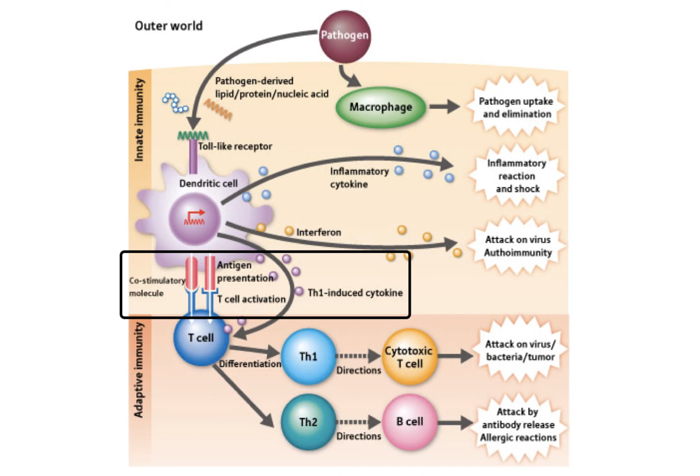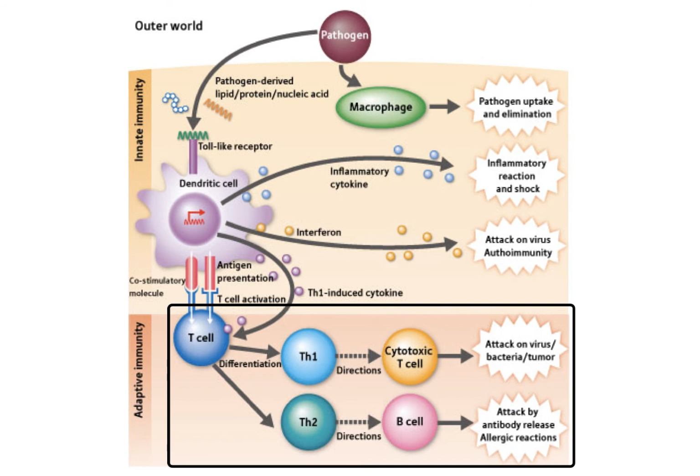When they signal a T cell, they can do it by either attaching to or producing specific cytokines, or both. And in that case, you can get differentiation of these T cells into type 1 and type 2. These can signal cytotoxic cells to attack those particular organisms, viruses, bacteria, or tumors in some cases. And the Th2 cells can signal B cells to attack by antibody release, but they can also cause allergic reactions as well.